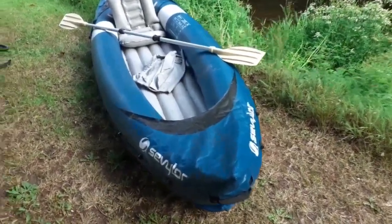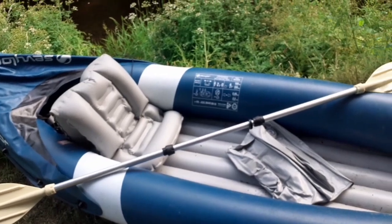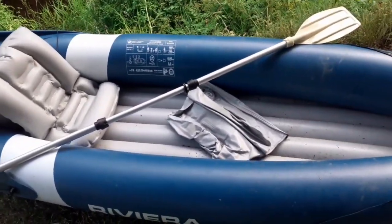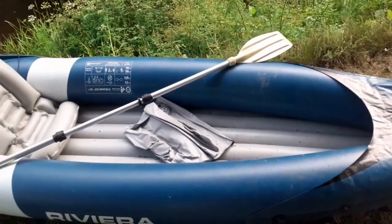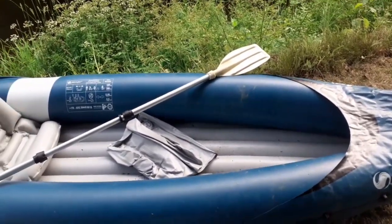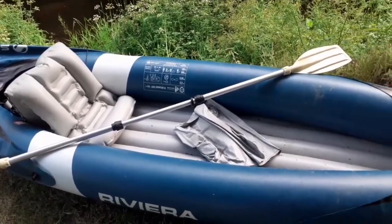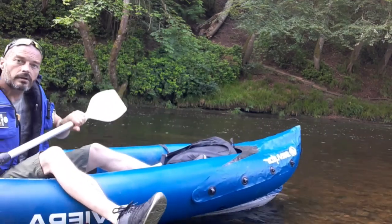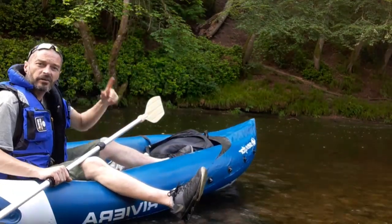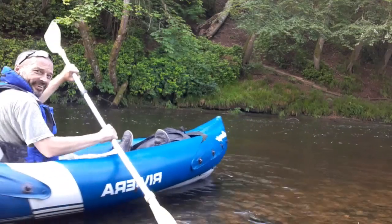Load up. So that's a two man. It comes with two different seats. Obviously I'm just in it myself, so I'm just going to pump the one seat up. I don't really need the other one. But the reason I got a two-man is because if you're going somewhere with all your gear, my rucksack with all my gear in it fits in there just perfect. So, I'm going to get this in the water, and get paddling. Here we go. Folks, we're off. See you.